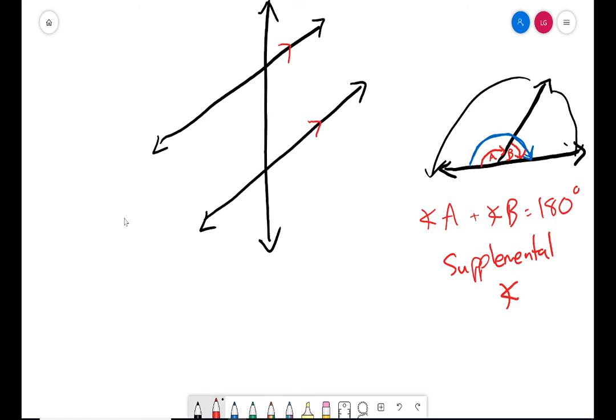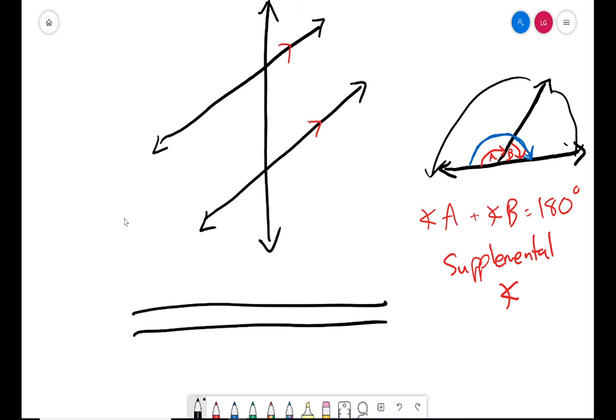Now, take a second here, and you can pause the video if you'd like. If you're live, we're just going to go straight ahead, but you can pause the video and think about this. Where are supplemental angles on this, on these two parallel lines cut by a transversal up here? Where are there supplemental angles? There are several of them. And what I'm going to do is mark them a little bit and then see if I can erase it when we need to start over.